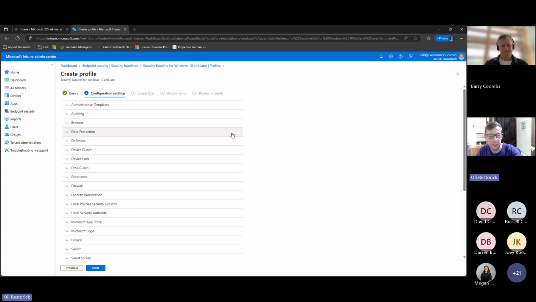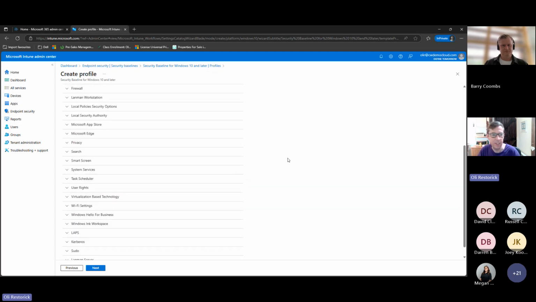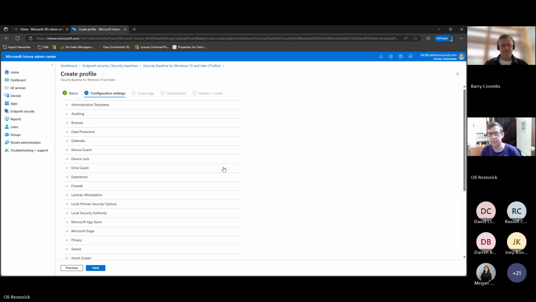Somebody very clever online has gone and extracted the JSON files from here and then made the JSON files available for each of these different things, so you can put those into individual configuration policies and deploy those individually and test them to limited groups and things like that. But that's a really good thing to do. So yeah. And that's it.